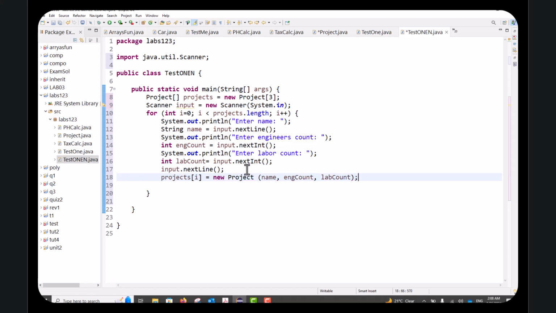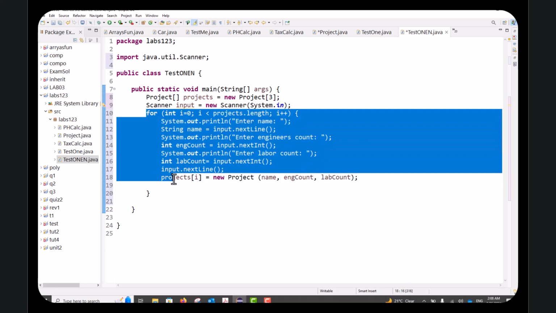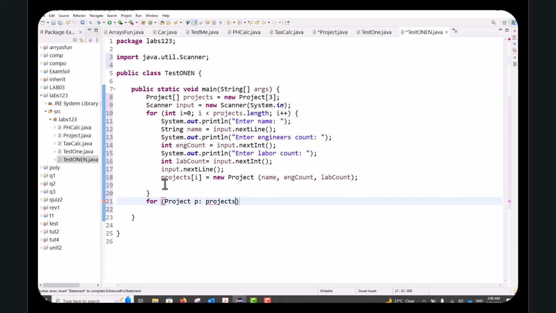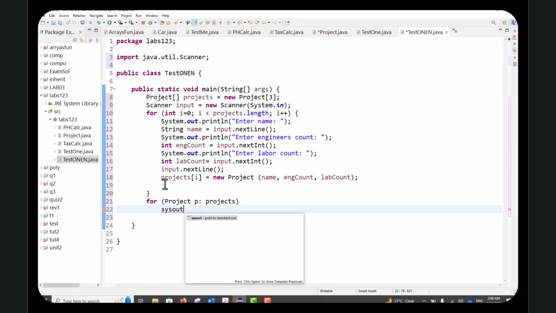So now the first position in the array, the first time, is going to be the new project. The second position will be the next time. So we'll go inside the loop 3 times here. Once we go inside the loop 3 times, we will fill it and we will come out of the loop here at this line. Let us try here at this line to print all of them. You remember, we just did the toString. So for Project p in which array? Projects, and print out p. Now hopefully it is going to work.